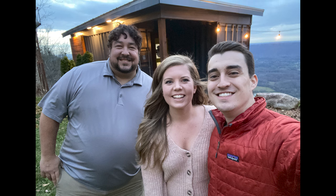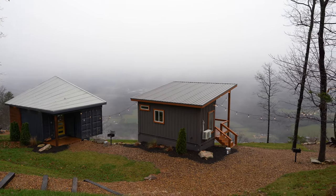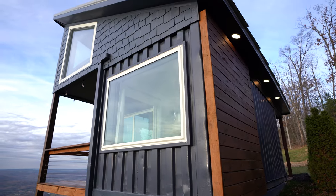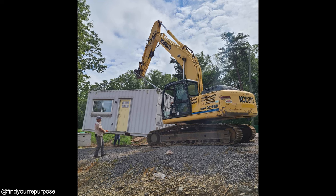Our host Michael shared with us not only the inspiration behind the hangar, but the entire property. It started with a passion to repurpose materials for something useful. So he built the smaller container that's to the right of this one in the parking lot of his office. He wanted to show the town that these can be really useful and really neat. And it wasn't long after that that he and his wife found this property and actually transported that container right where it sits today.